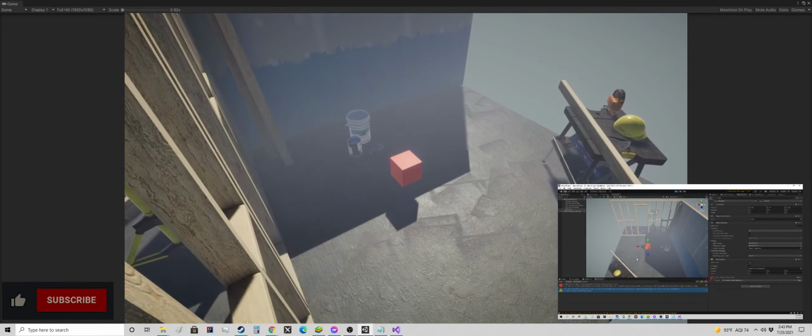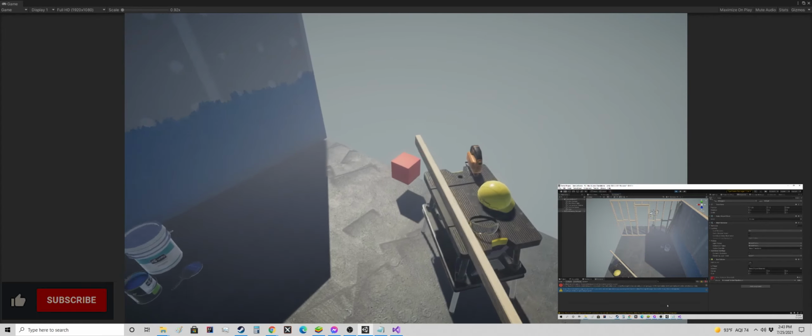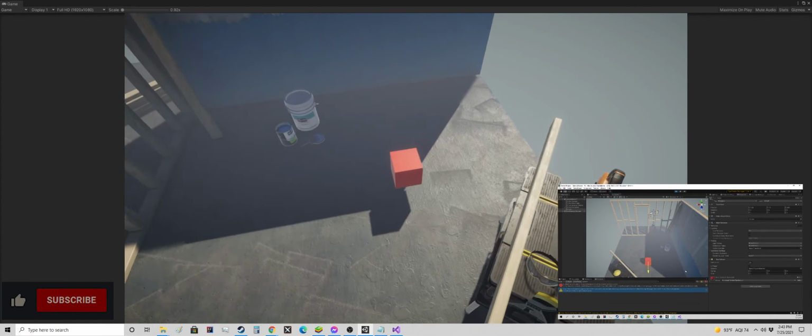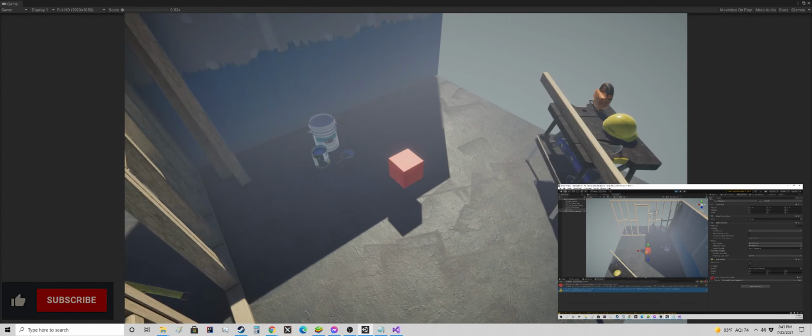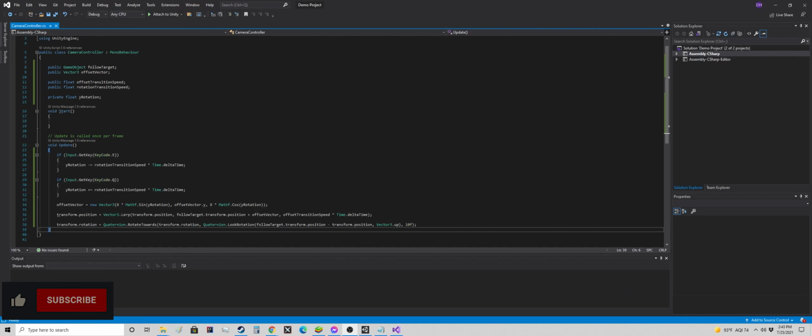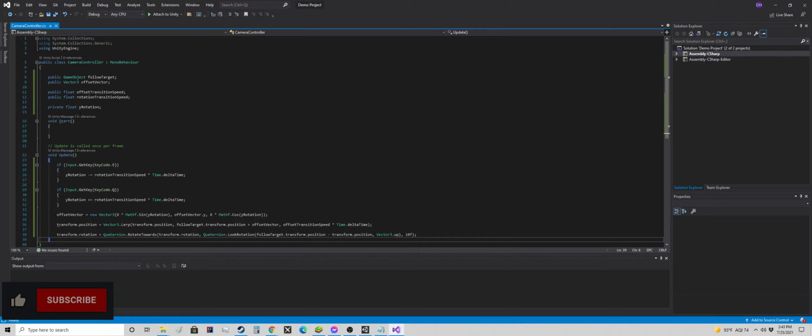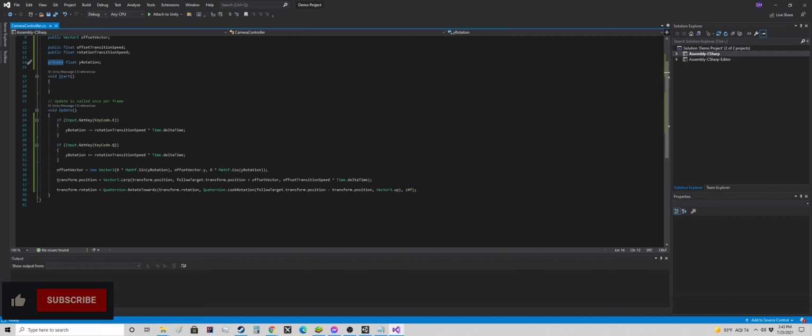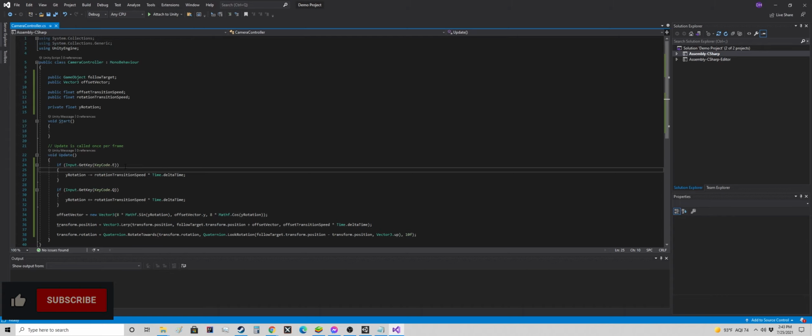So how do you get a really smooth looking camera movement such as this? Okay, so check this out. I've got a script over here. We have 5 different properties that we can alter. Well, one of them is actually hidden. One of them is private. And we have a little bit of update code here. Overall, this shouldn't take very long at all. Just a few minutes of your time.